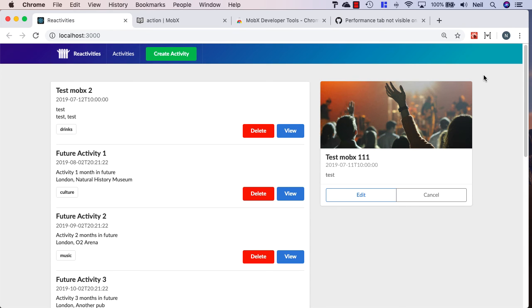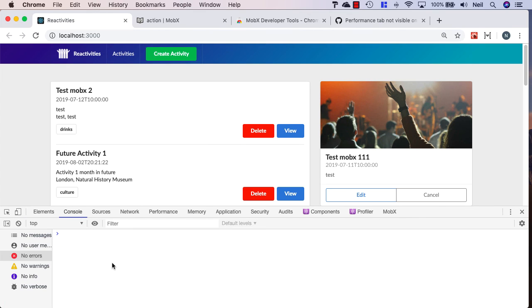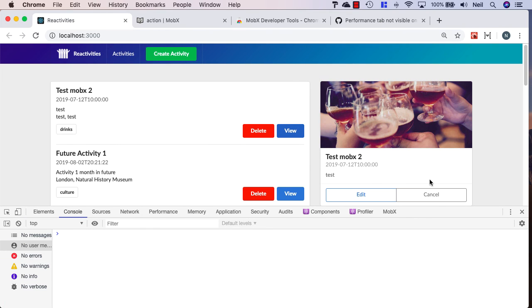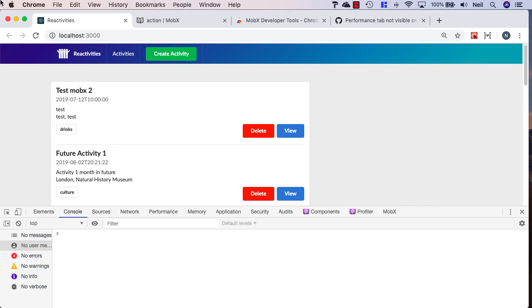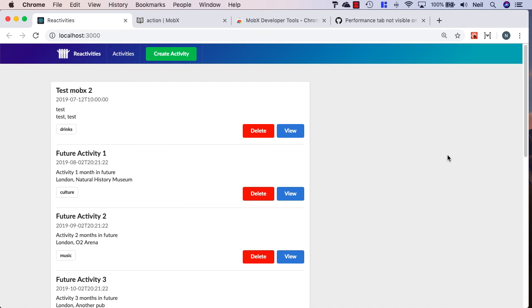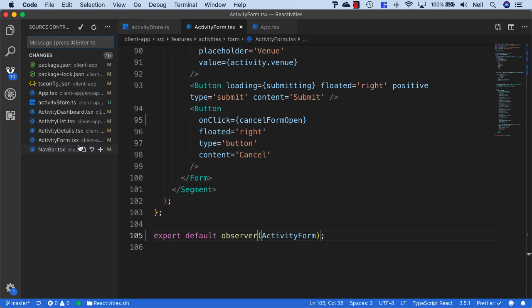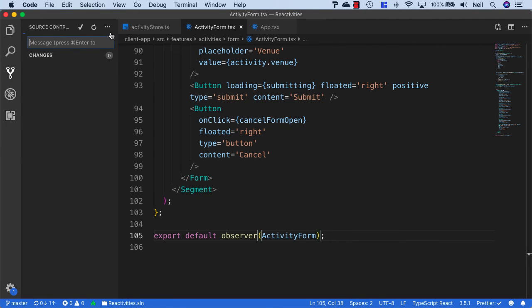But this does bring us to the end of this particular section, so I'm just going to open up the console again, just make sure there's no warnings and the console is clean and everything seems to be working as it should be. And indeed it is. And what we'll do now is we'll just go back and we'll save our changes into source control, and I'm just going to stage the changes and then just say end of section 7. And commit these changes and then push these up to GitHub. And we'll wrap up this particular section next with a summary.